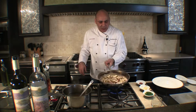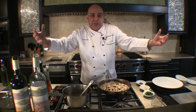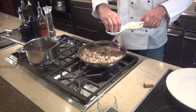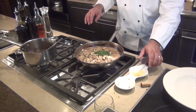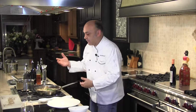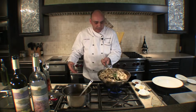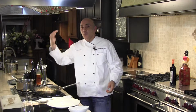My broth is getting starchier. So it is time to add the rest of the asparagus. I meant parsley. Okay, fine. I do make mistakes. I'm not perfect. And we're going to wait for the liquid to evaporate.